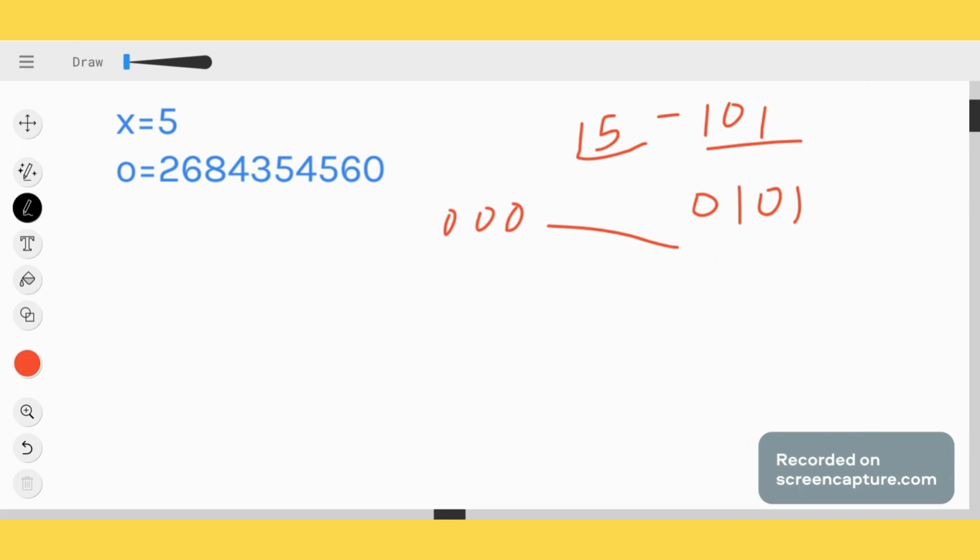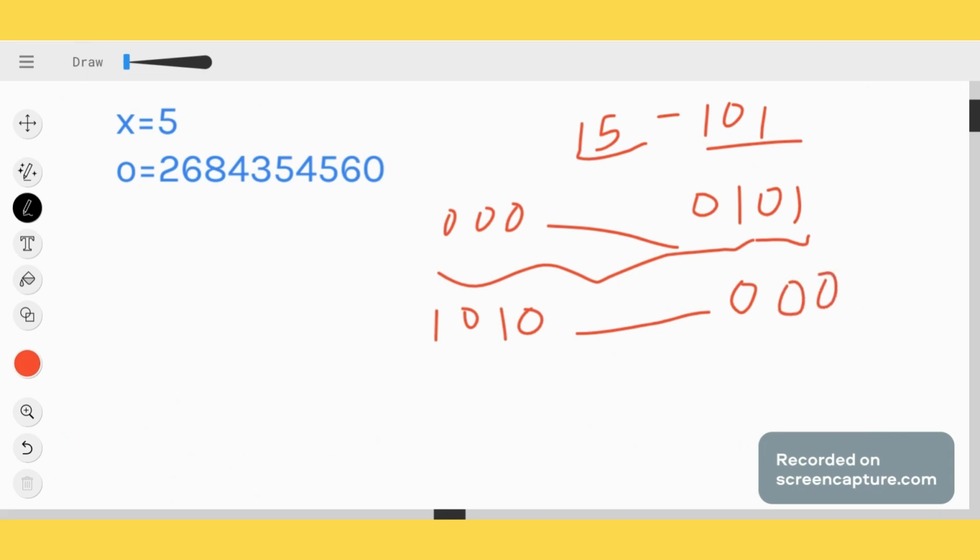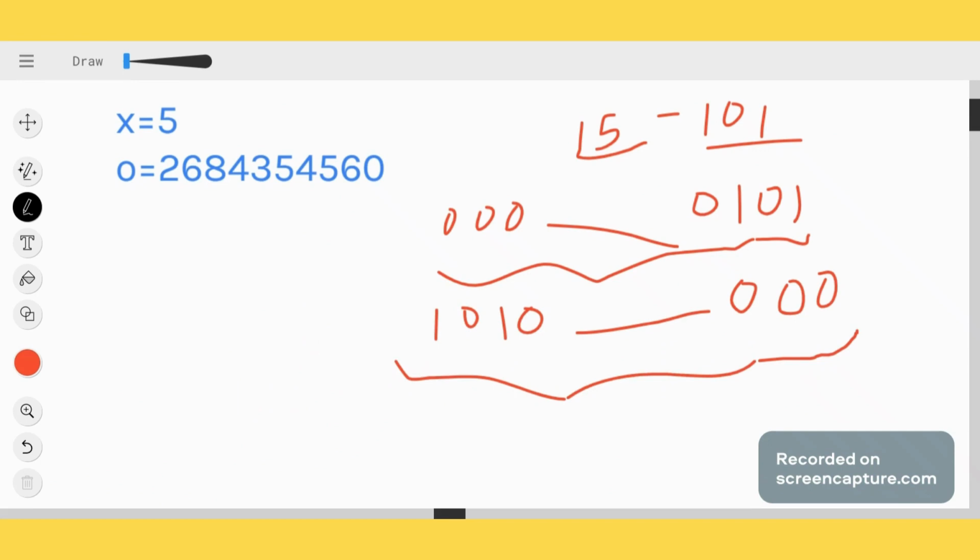Okay. After that, just reverse this binary representation. So you will get 1010, the rest of the zeros, and convert it into decimal form. So now you need to convert this binary representation into decimal form. So to convert this, just multiply each digit by the corresponding increasing power of 2, and then sum the results. So it will go like this only, and the rest. Okay. So after calculating this, you will get this as your output.